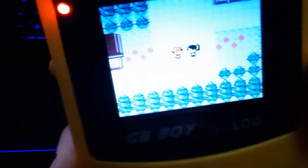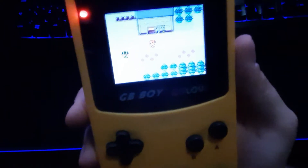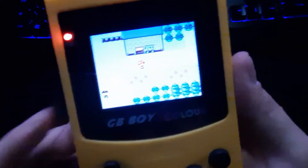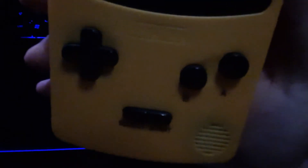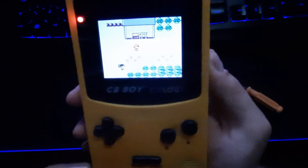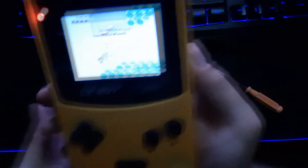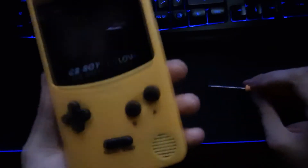Obviously not ideal for playing Super Mario or whatever. But start and select, honestly, I think these are a lot better than Nintendo's because they're actually plastic. I do like this a lot. So I got this for cheap and it had no sound, so all I had to do was replace the speaker. I had to do a bit of a DIY because I had no speakers available at the time - all I had was SP speakers. So all I did was chop out a little bit for the speaker and soldered on a new SP speaker, and as you can tell, it works.